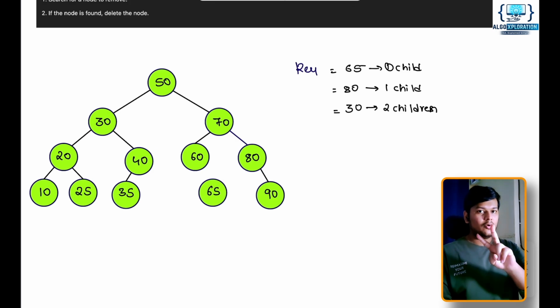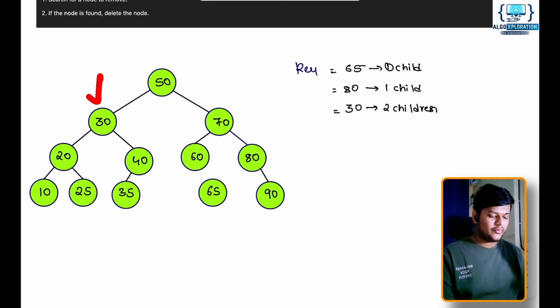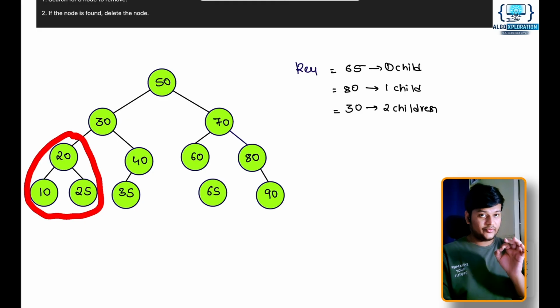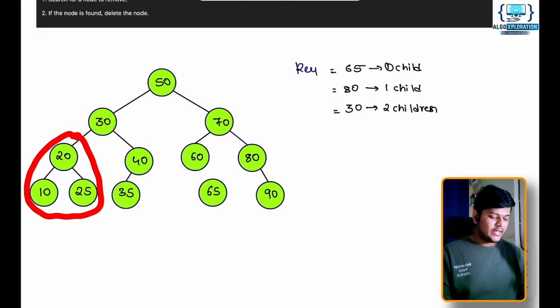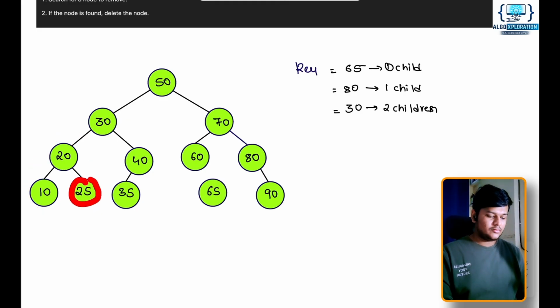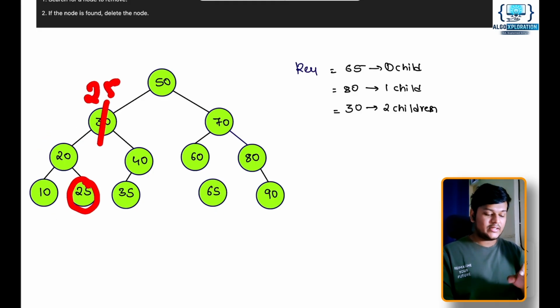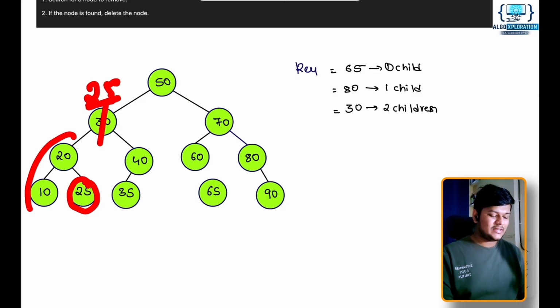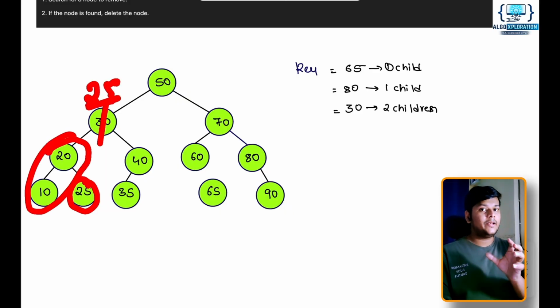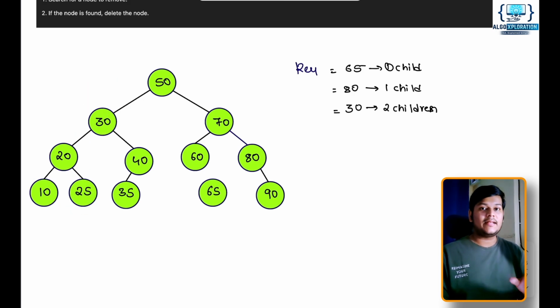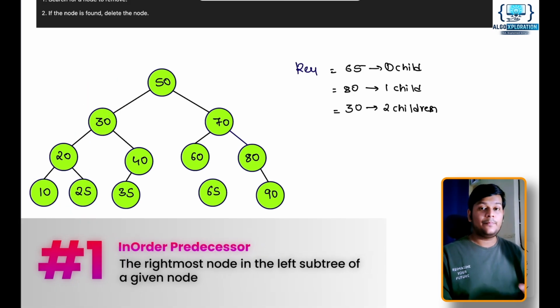So there are two approaches. If I'm standing over here, I need to take an element from the left hand side which is greater, because over here 25 is greater. Over here I can see 25 is greater. So if I put 25 over here, now you can see that all the elements on the left hand side of 25 are lesser. I believe that you got it. So this is called an Inorder predecessor.